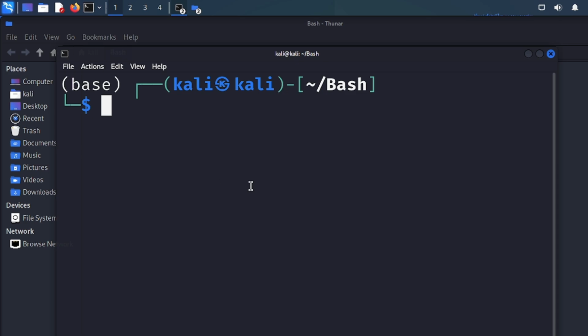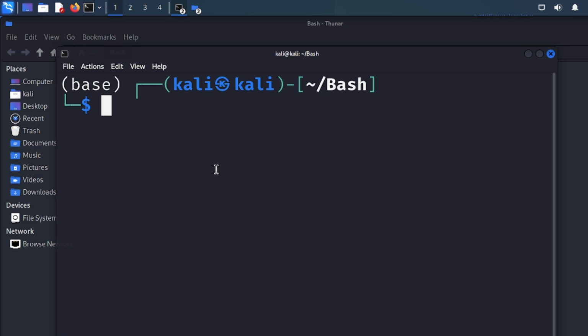To begin with, what is Bash? Bash is a commonly used command line interpreter as well as a scripting language, which is available across several distributions of Linux as well as macOS. It basically allows you, as the user, to execute certain commands, automate tasks, and manage system processes efficiently.